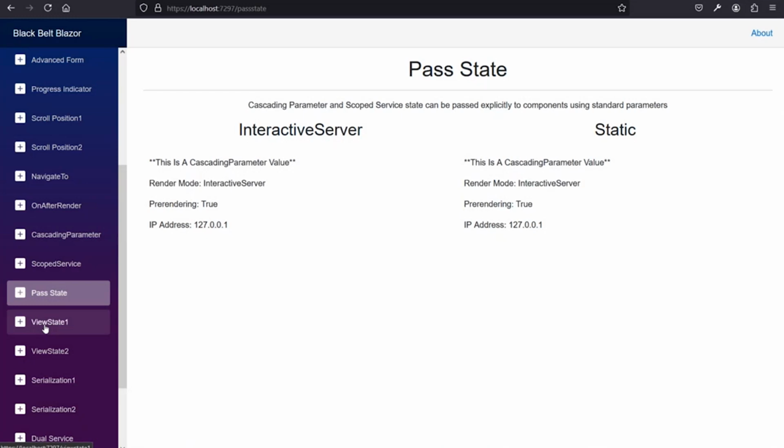Obviously, I call it ViewState because that's the technical term many web form developers were familiar with, where ViewState was essentially state related to UI components that was stored in the output of the page itself. Most people think that Blazor doesn't have ViewState. They are wrong, because in some cases, if you're transitioning from a static rendered component to an interactive component, so you're crossing a render mode boundary, any of the parameters that are being passed are actually going to be injected and stored into the page as essentially ViewState. All right, so ViewState 1.